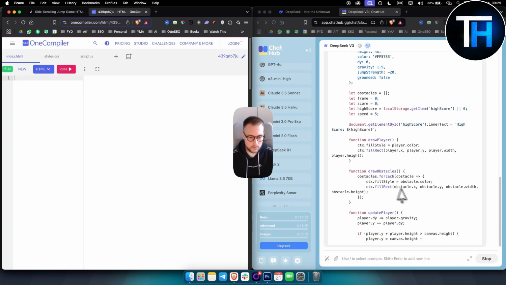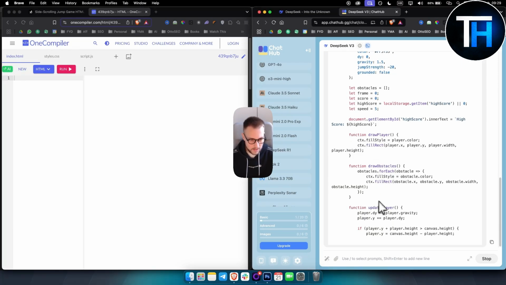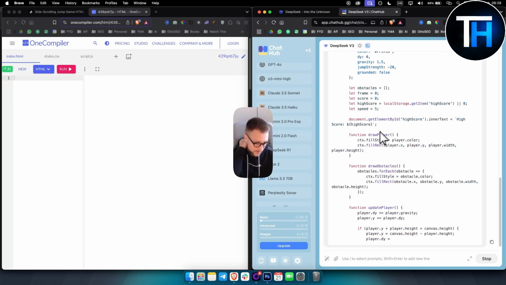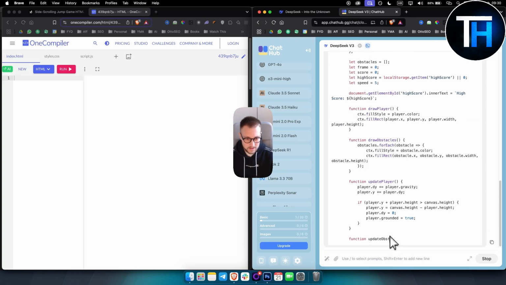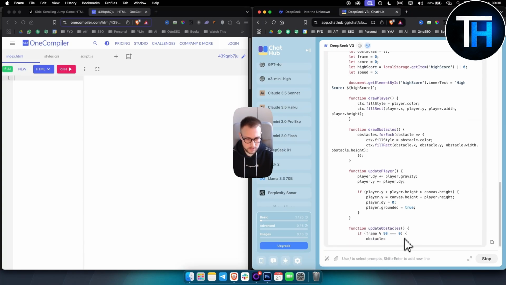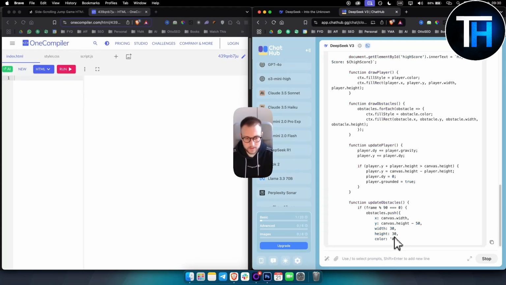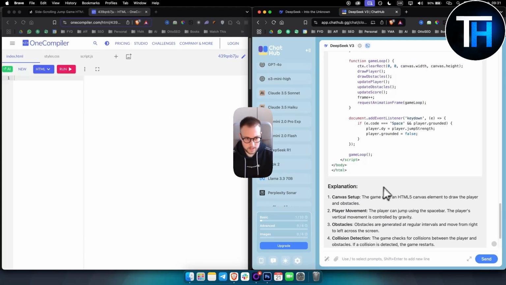Now, let's see what DeepSeek will actually generate us here. It's actually generating for some time. Again, we're using DeepSeek V3 chat, so I'm not sure how fast this will be. But yeah, as you can see, it's still generating here. So let's wait a little bit and then let's see what we came up with. So we finally got the game here.